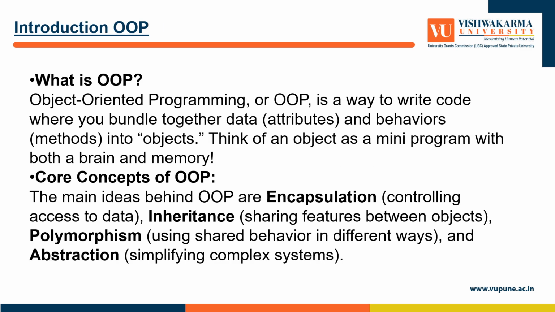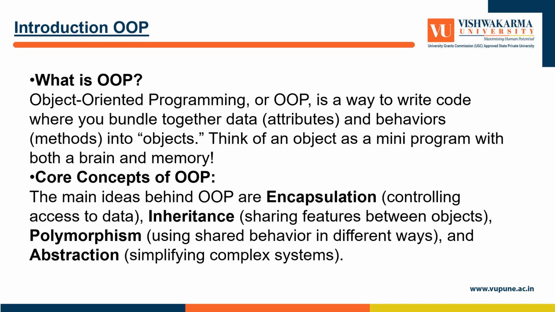Introduction to OOP. What is OOP? Object-oriented programming, or OOP, is a way to write code where you bundle together data and behavior into objects. Think of an object as a mini program with both a brain and memory. The OOP concept in software engineering is a programming paradigm that organizes software design around data, or objects, rather than function and logic.